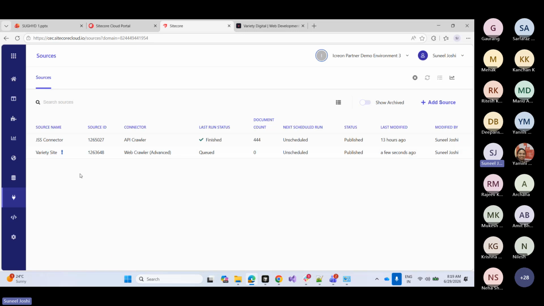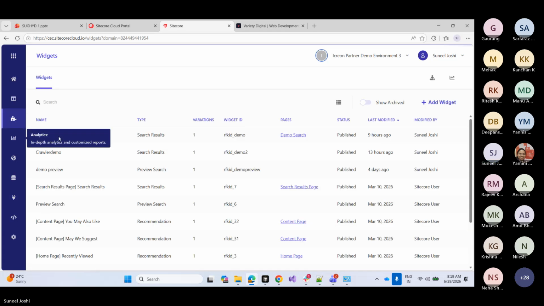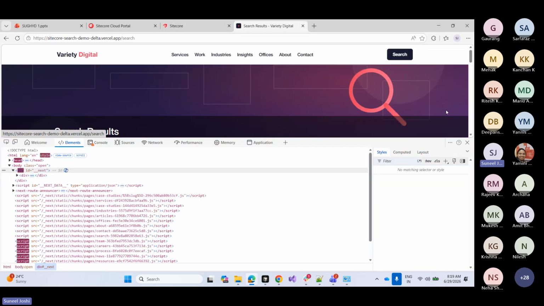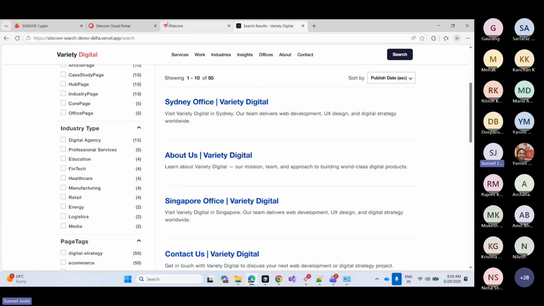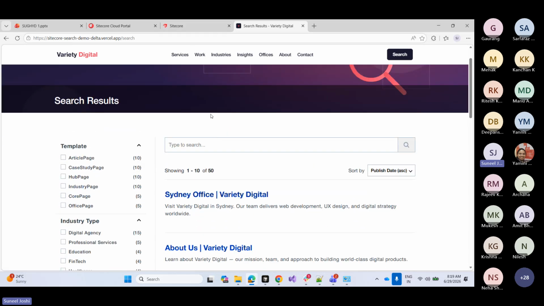While this is working on the back end, I'm just going to go to the widget part. A widget is basically where we define the rule for our particular piece. When I come to this search result, it is going to pull data from some widget.